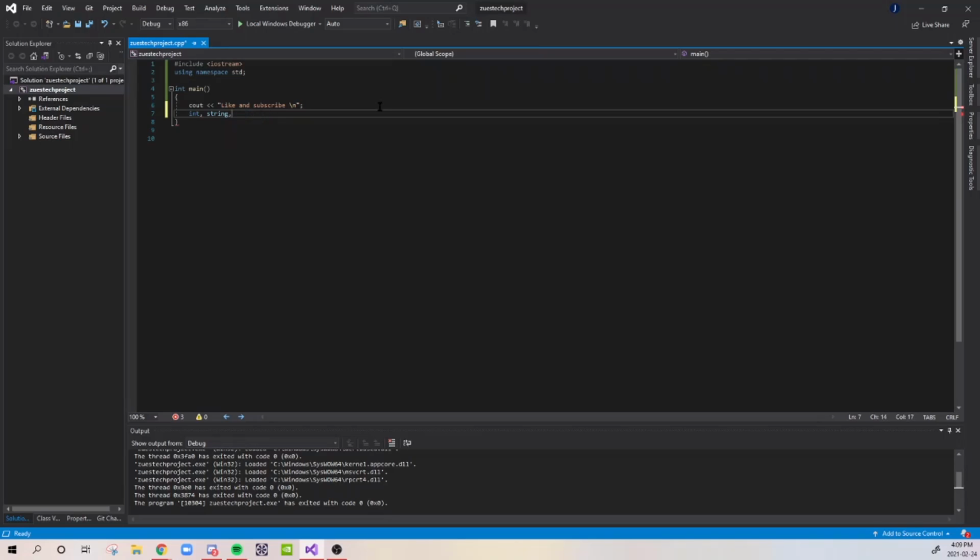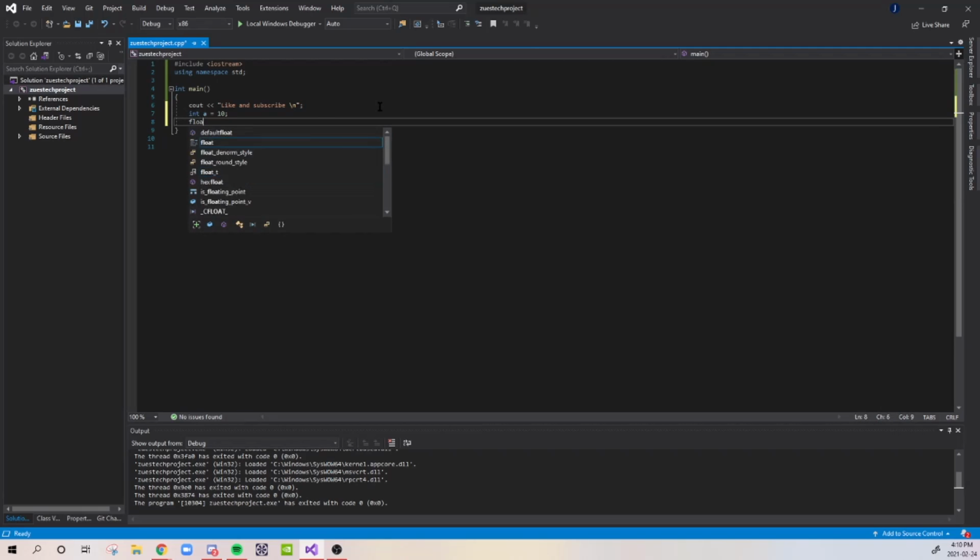Okay? So to actually make a variable inside of C++, you specify what variable type you want. For example, I want int. Then you specify the name, a, and then equals, and the value of your variable. I will do 10. Same thing when you want to do float. And also, by the way, double and float actually are the same thing. It's just that float is a bit more recent, which is why I use float more than double.